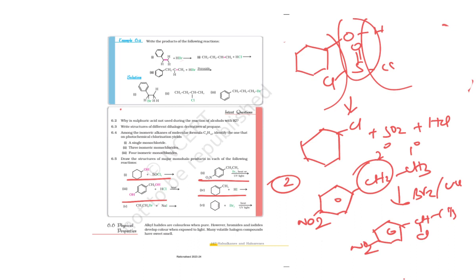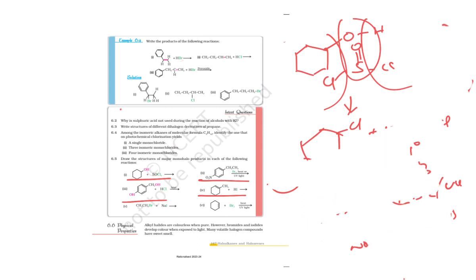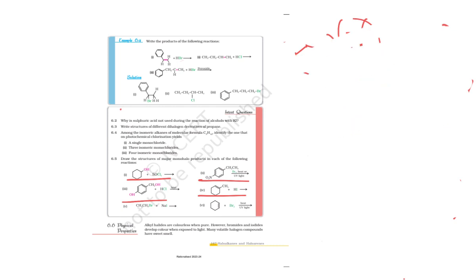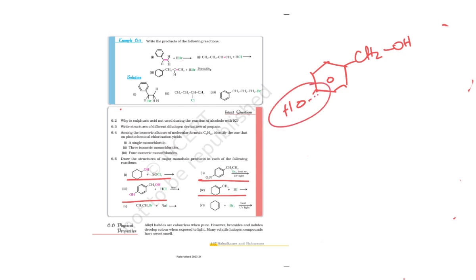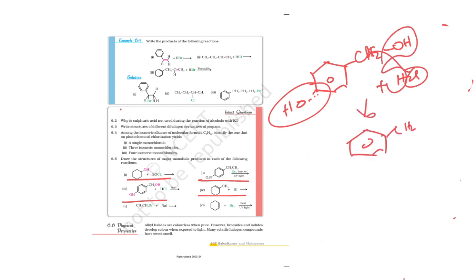In case of the third reaction we have two OH groups. One is in the aliphatic position, another one is in the aromatic position. So this is your aliphatic position OH. Then one more is here. So this is not going to be reactive. This has partial double bond character. So it should react with HCl. When we heat, the Cl is going to bond with it, so this becomes CH2. Your product is CH2Cl. This is not going to react.